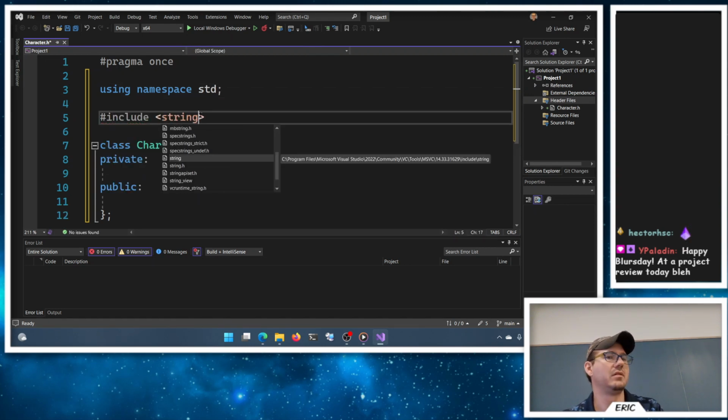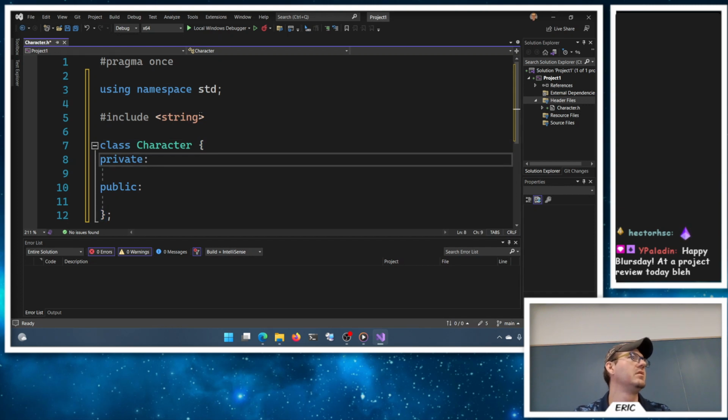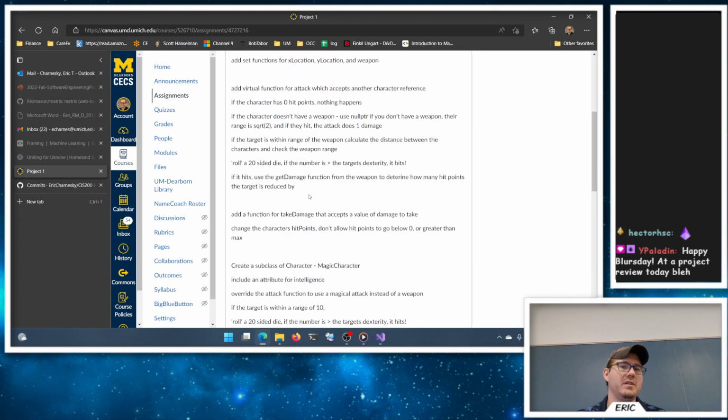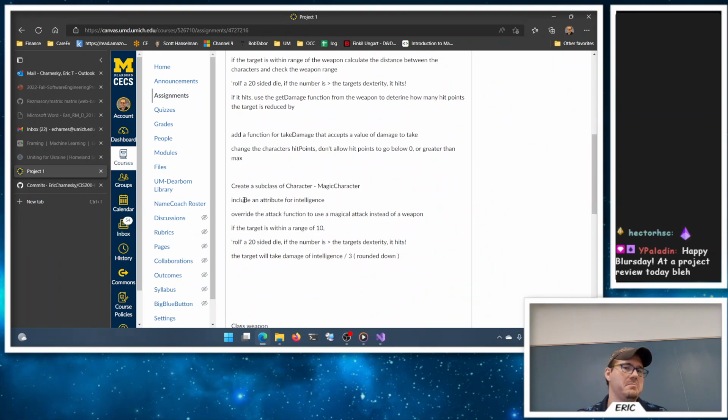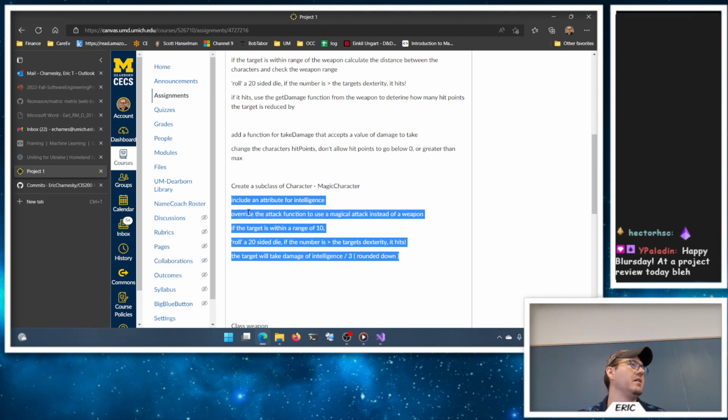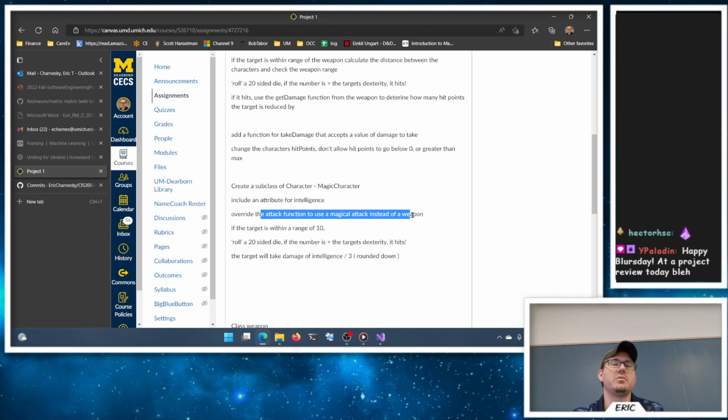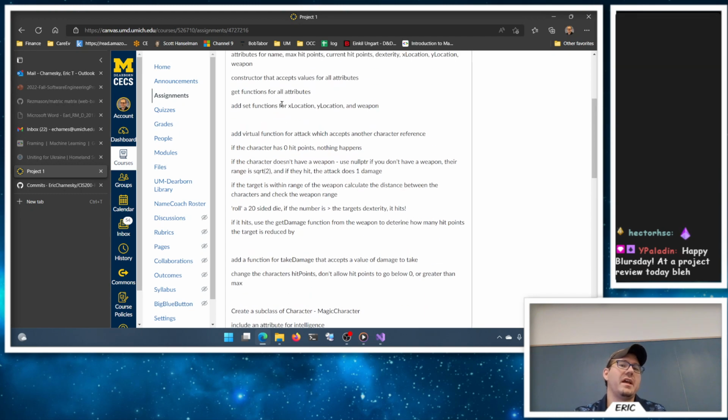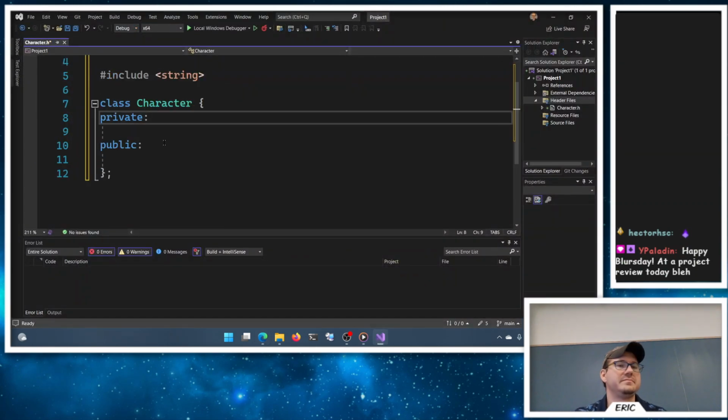String, yeah. If we're making a subclass, wouldn't it be protected or private? It could be. So if you want your subclass to have access to your attributes, you use protected. If they don't need access to it, they don't have to be protected. So it just depends on what you want to allow. Like, so for character and the magic character subclass, none of this needs any of the other attributes, right? I do new things. That's basically all it is. I'm changing what attack does with my new attributes. I don't need access to any of them. So if you want to allow it, great. Protected's fine. If you don't want to allow it, leave them private.